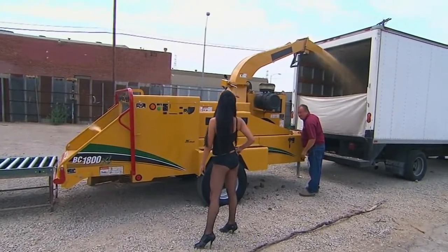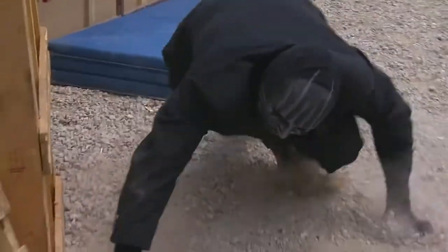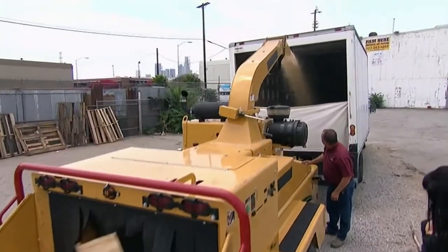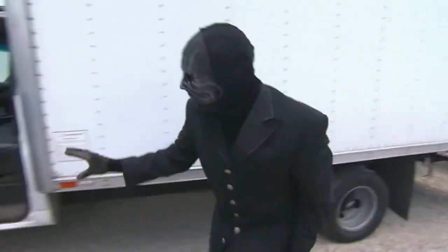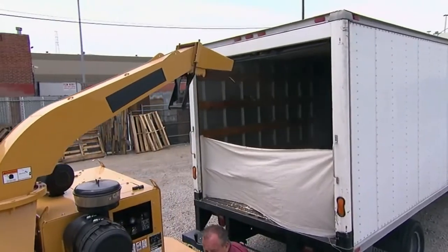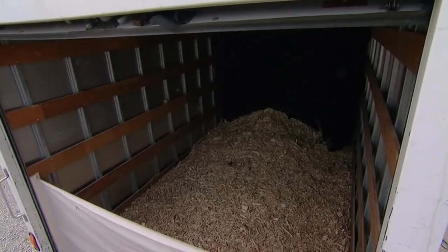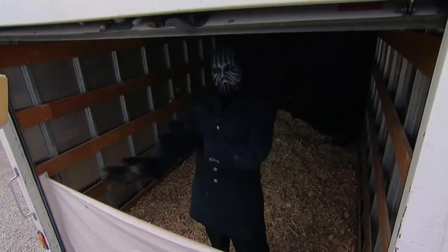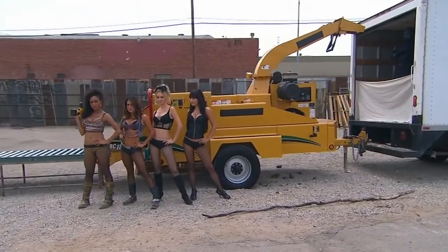And now for the magician's escape route. He crawls from the crash mat across the ground and along the back side of the chipper. While we're looking at the shooting shards of wood, he's making his way into the cab of the truck. The driver's door is open and ready for his arrival. From the front seat, it's just a short hop into the back of the truck. A black curtain hides the magician until it's time for him to make his appearance. He sneaks out and strikes a pose, offering relief to those who feared the worst.